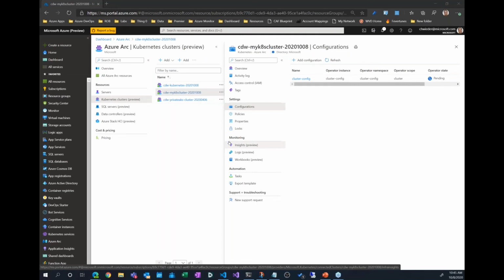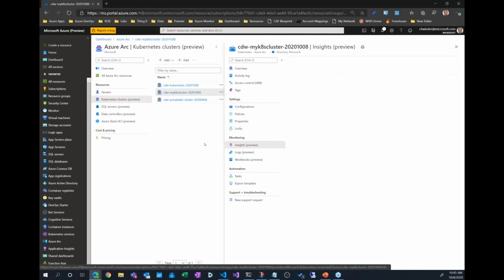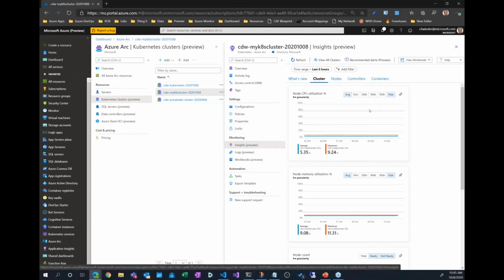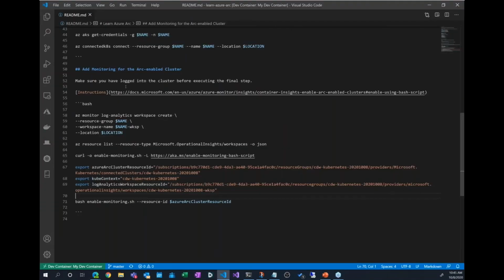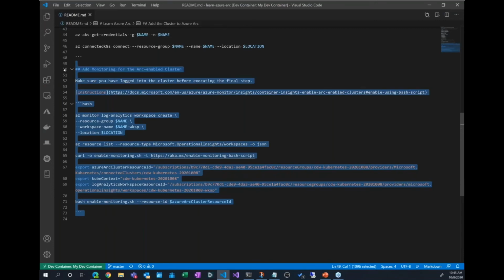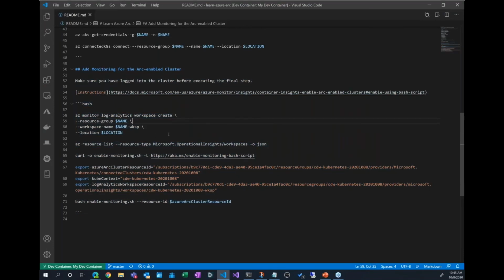So one of the features within Azure Arc is that we can come over here to monitoring. And I've already set this up. If I were doing this green field, I will show you, and some of this is still preview features. So to actually make this work, I have to go through some steps here. I have to make sure I've created a landing spot for all of my telemetry and logging. So I've got to create what we call an Azure Log Analytics workspace.